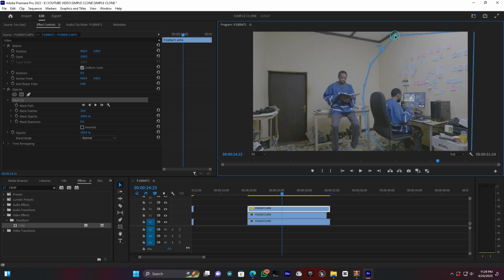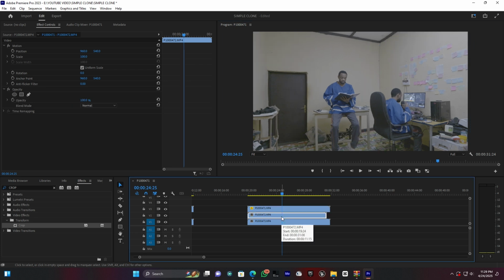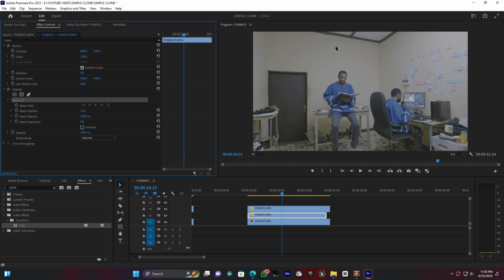There's no problem. You see guys, I have already got the second layer, which is down here below the first layer, okay? So I'm already done, okay? And I'm going to crop also this second layer, so that's the reason why I will get the third layer, okay? So I'm going to select this second layer, and I have to come back here to this opacity. I'm using free draw bezier, and I have to click on it, and I'm going to select my second clip, okay? Something like this.